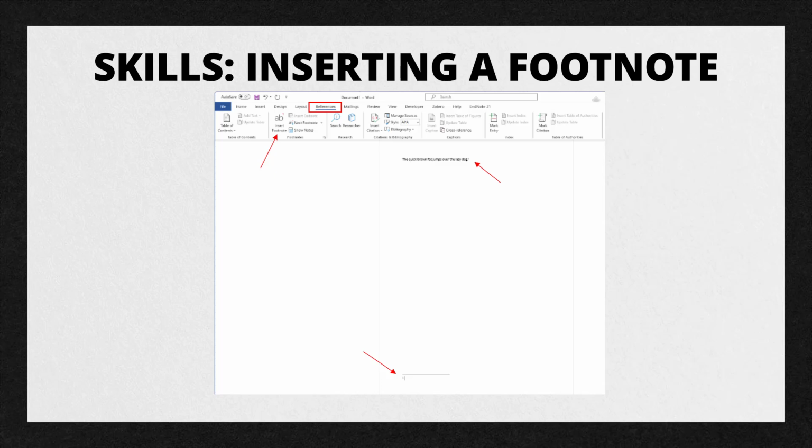Some people might not know how to insert a footnote using Word. So if you're using Word, you should have a References tab. If you click on that, then in that ribbon on the top of the page, you just need to click on Insert Footnote. Obviously, make sure that your cursor is in the right spot at the end of your sentence, again, after that punctuation. Once you click Insert Footnote, it's going to put that little number there, and you can see down the bottom of your page, it starts to build those footnotes. So you can type your full citation directly in there.